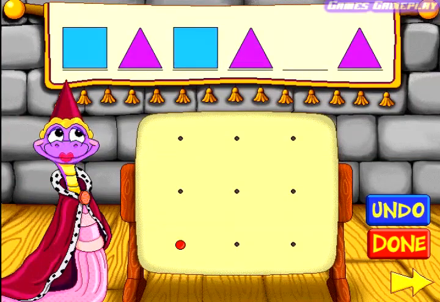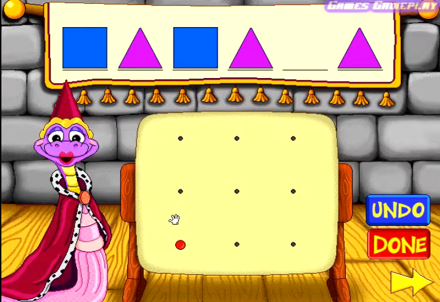Look at the shapes above. You need to complete the pattern by connecting the dots below to form the missing shape. Click on the blinking peg to start drawing your first line. Continue clicking on the correct dots to form the missing shape. When you're finished, click on the Done button.